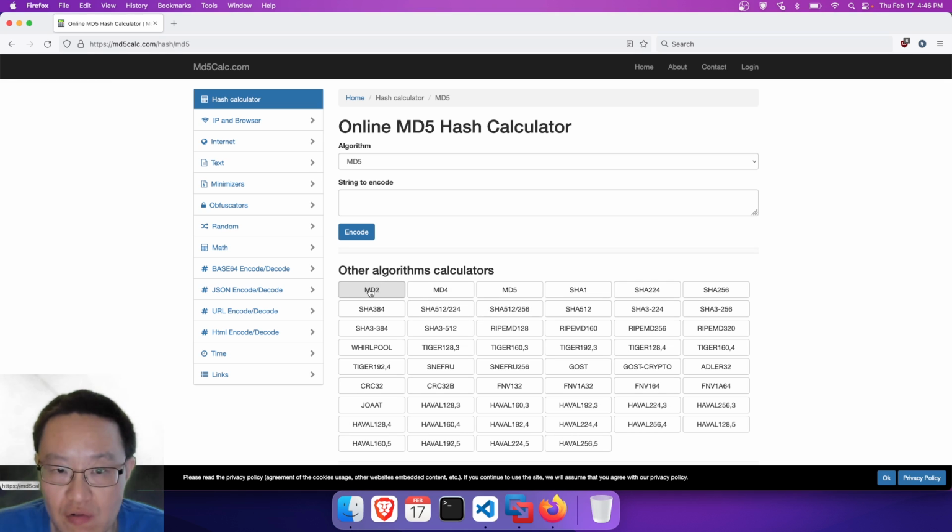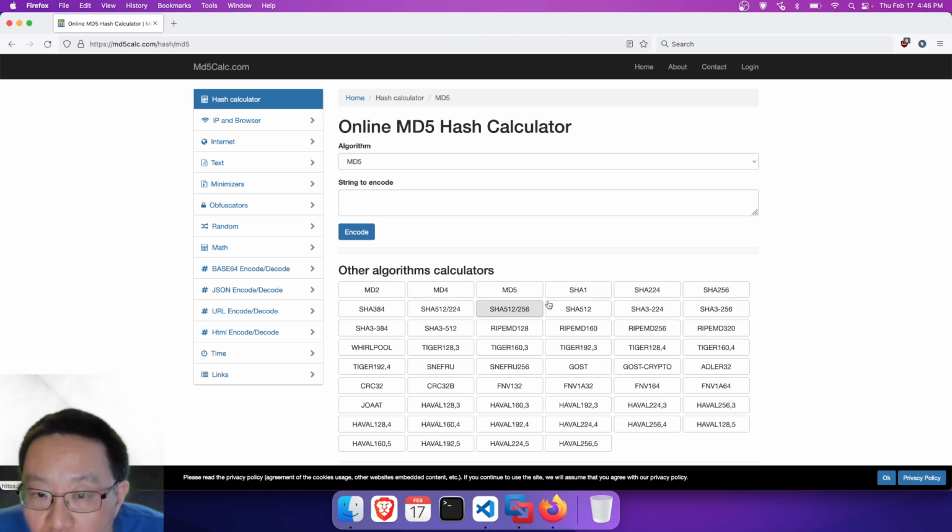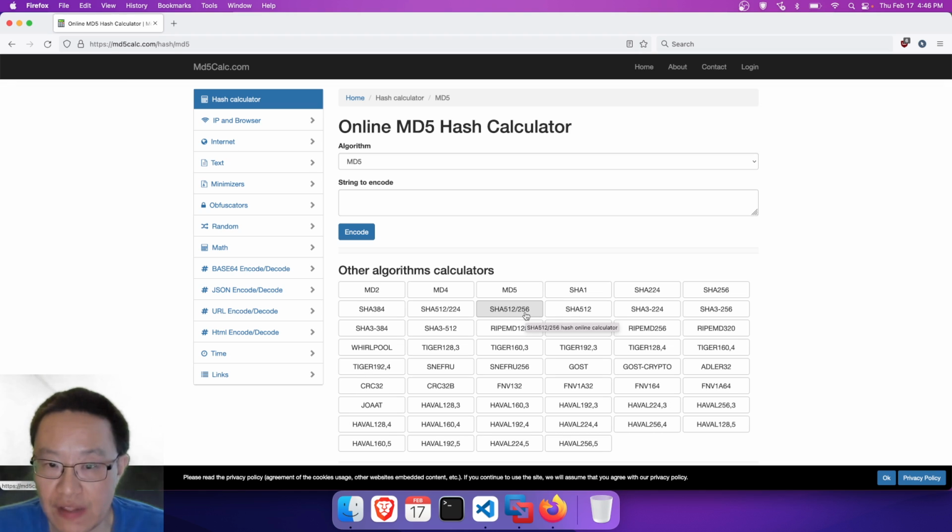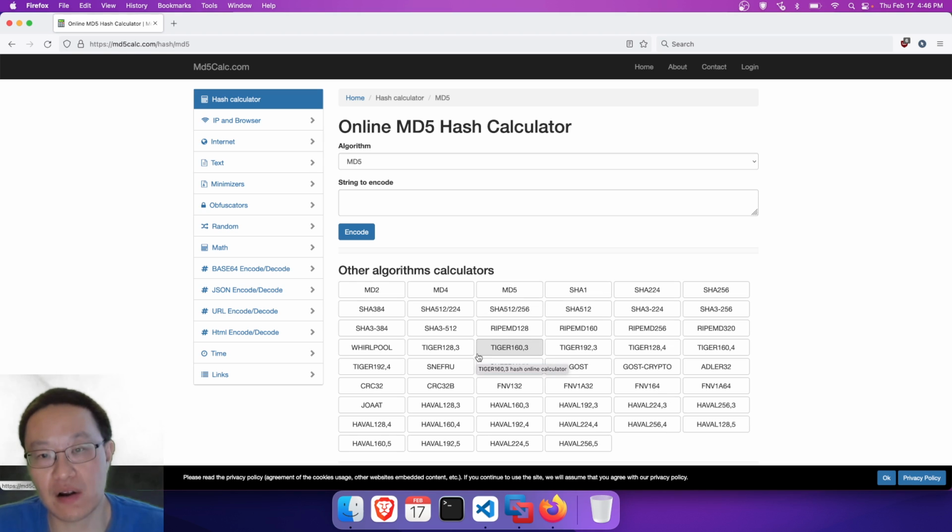These are all hash algorithms, all hash functions: MD2, MD4, MD5, SHA-1, SHA-224, SHA-256, SHA-512. These are all different hash functions that you can use.